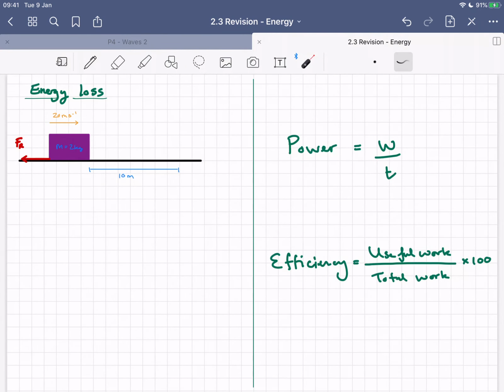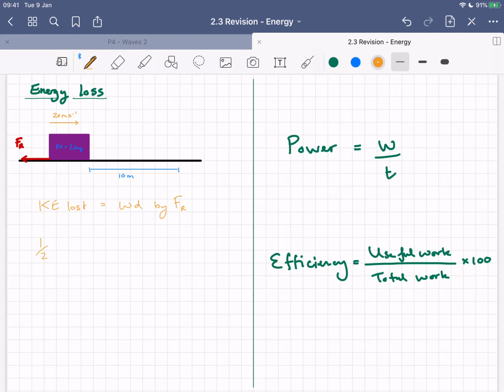Now we mentioned a perfect world, and we don't live in a perfect world, and there is always going to be energy loss. So if you had a block moving at 20 meters per second along normal ground, and you stop applying a force to it, then it would stop moving. The reason it would stop moving is because work is being done on the block due to friction. So if I wanted to know what the frictional force was, I can use my idea of conservation of energy and work done to help me, because the kinetic energy lost by the block, going from 20 meters a second to a speed of 0 meters per second at the end, must be equal to the work done by friction on the block.